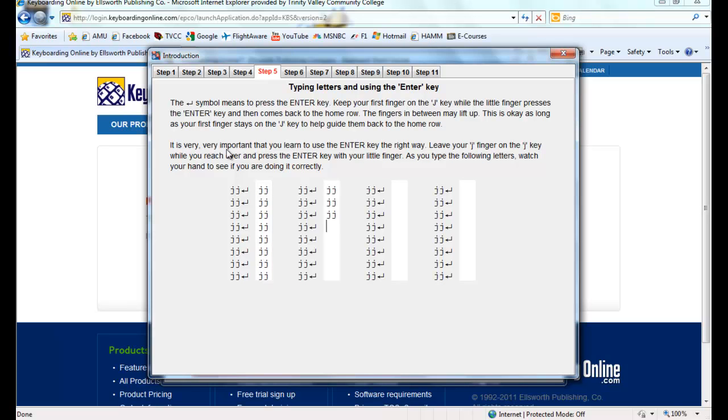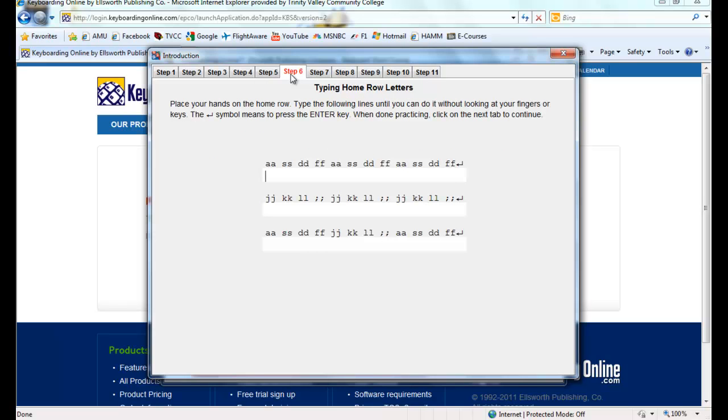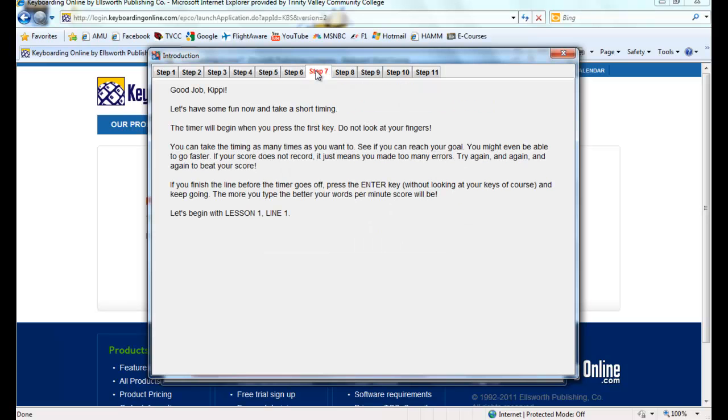And just step number 6, here's your home row. As you're placing your keys on the home row, you want to make sure that you can do this without looking at your fingers or at your keys, okay? And that means enter. You want to move it as quickly as you can when it's time to press your space bar. This particular one is a very short little timing that we're going to do as we're working through here.